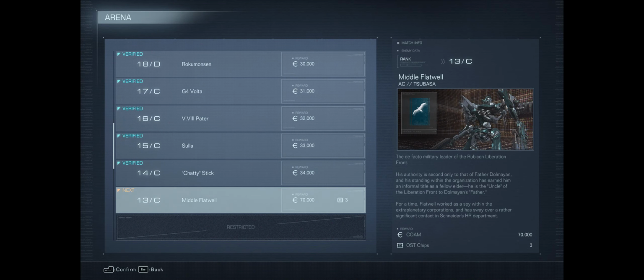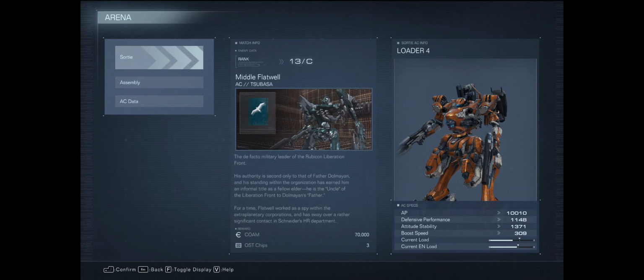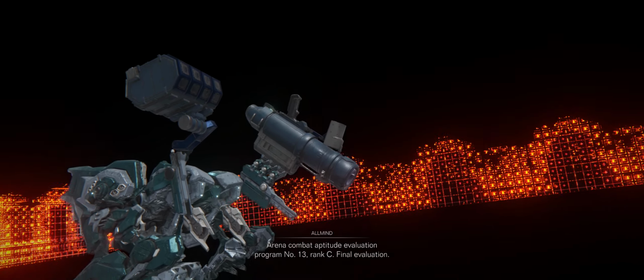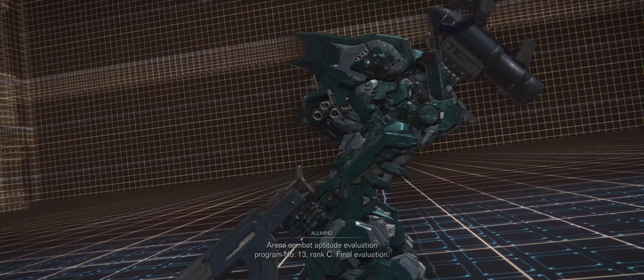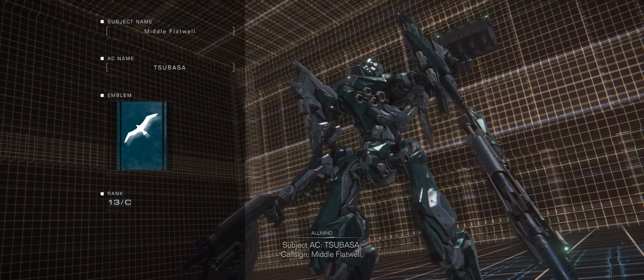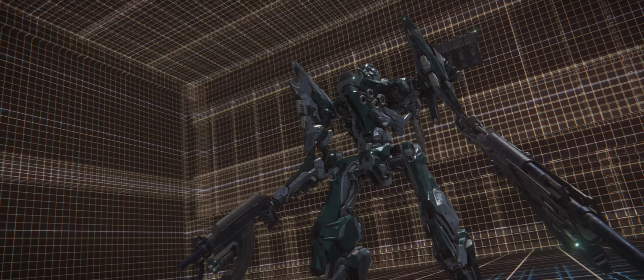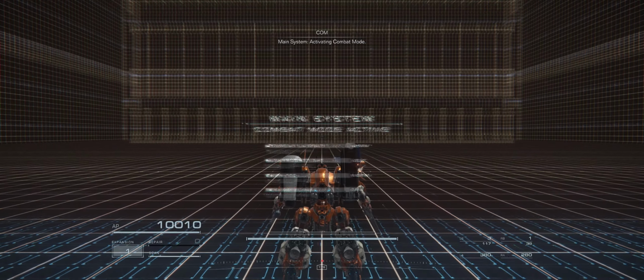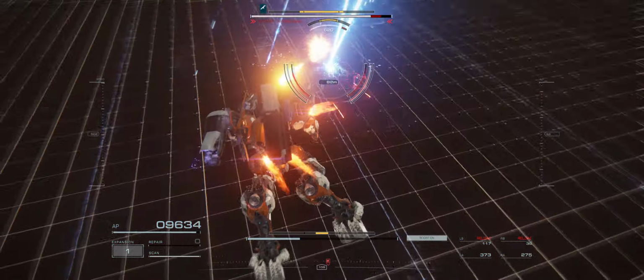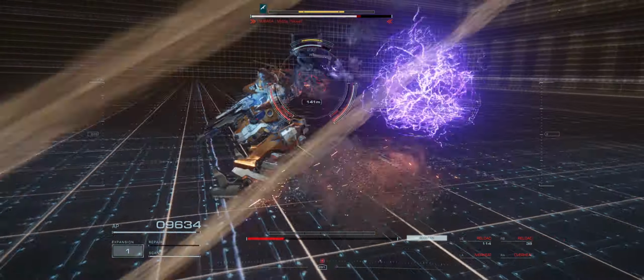Middle Flatwell. Let's go, Tsubasa. I'm waiting for one of these motherfuckers to be called like Nine Ball or something in reference to the first game. I don't know. I know there was one in the later game, though, in, like, Armored Core 3 or so, with the name of, like, 8-Ball or something.